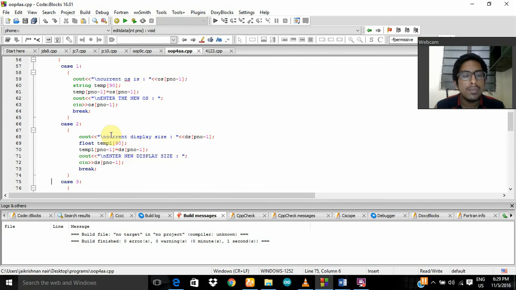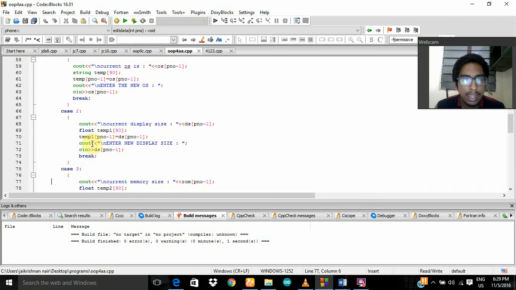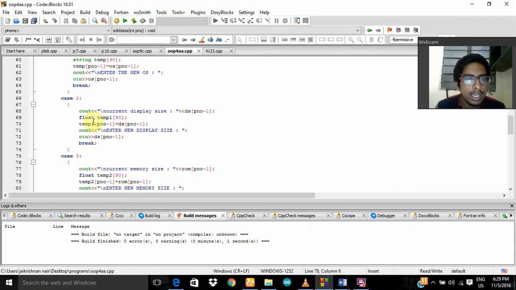Then we display the current size, which is DS of product number minus 1, and we use temp1 as a float array of size 90. Then we assign temp1 of phone number minus 1 equal to DS of phone number minus 1. We have to enter the new display size, and then we assign DS of phone number minus 1.